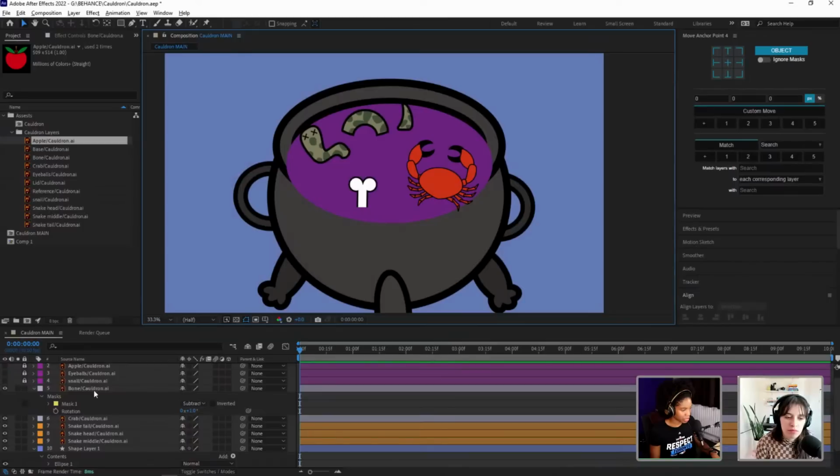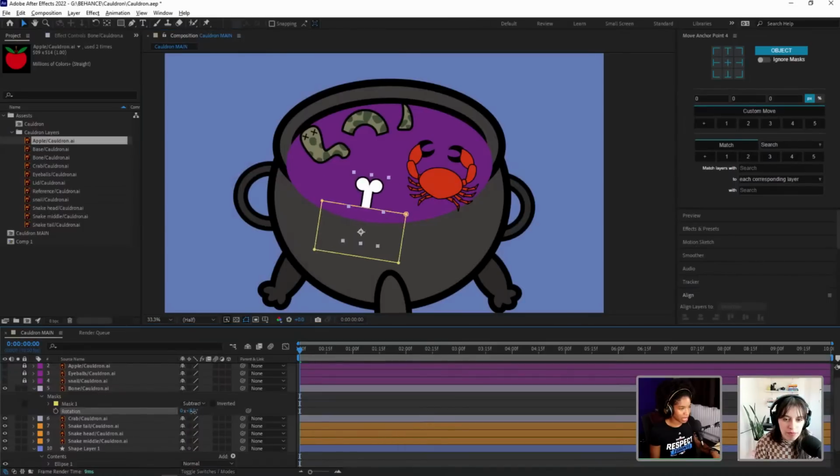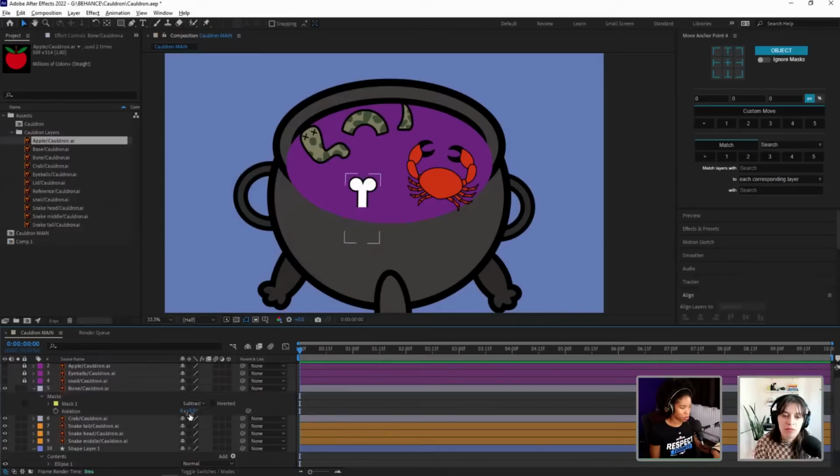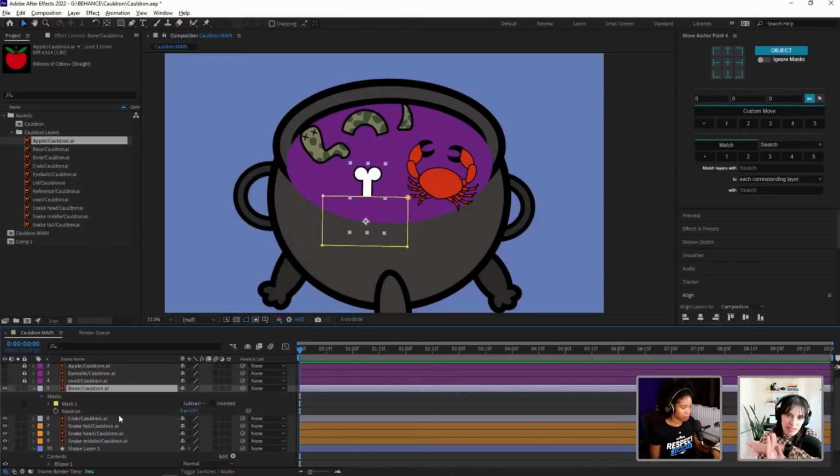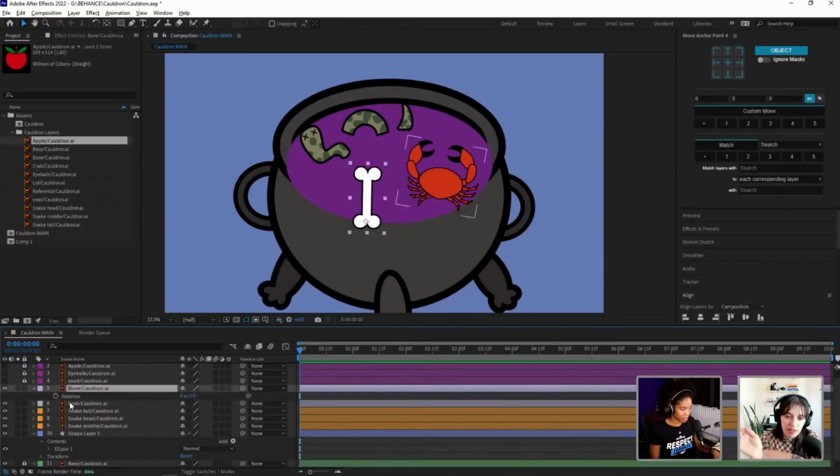What happens actually if I start moving the rotation? So this is why I didn't want that on the same layer, because it rotates everything including the mask, which isn't really what I want. Right, because the effect that you want is it poking out of the water, like the water stays still.